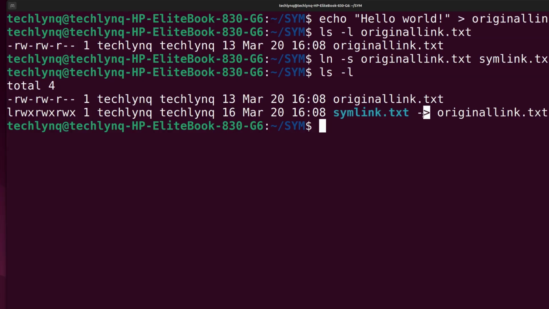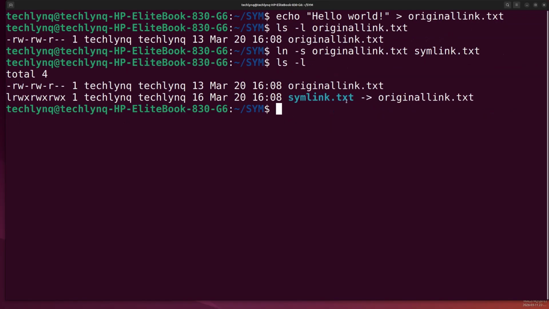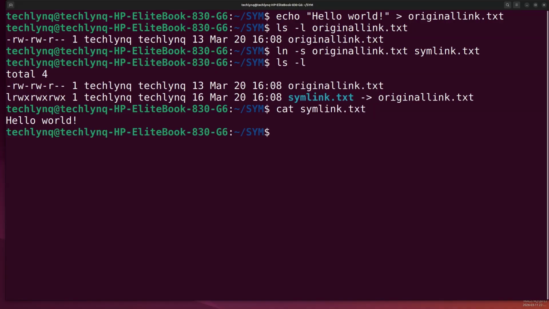This signifies that this symlink is pointing to the original link. Let us see what this symlink contains. It contains hello world, which is what we added to the original link. So this symlink is pointing to the original link. They just contain the same thing.